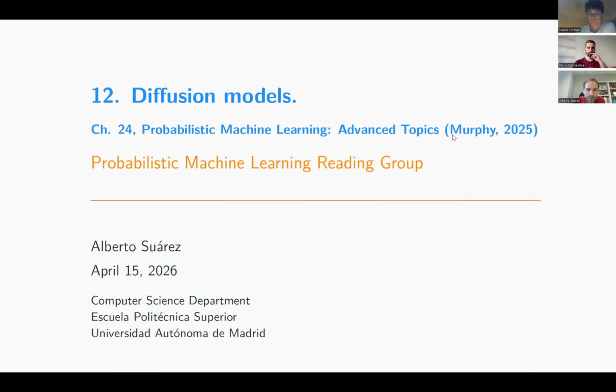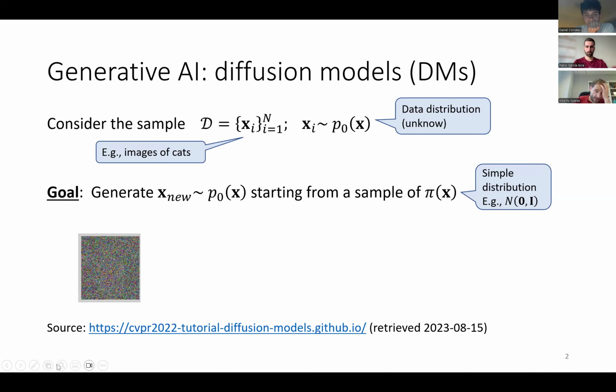I'm having a little bit of trouble with the animation. This is probably a conflict with Zoom. Okay, so this is a problem. Here. I'm sorry, but I cannot hide things, so if it's in the way, I apologize. How can we put it on the side? Okay, I'll put it up there where it doesn't bother that much.